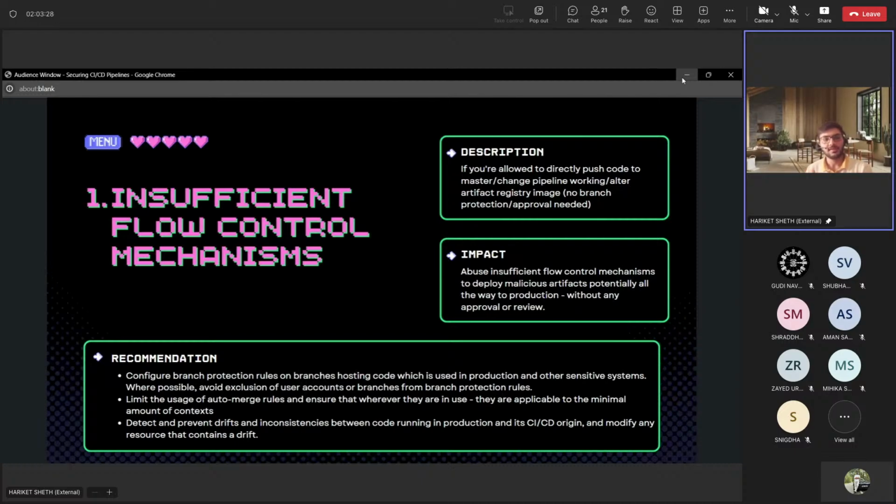If it's not done, the CI/CD process should not start anyhow, even in background or automatically. So you should track your CI/CD process in such a way that only once the approval is granted, your CI/CD is actually started. Otherwise, malicious code or anything can happen in a single minute, and your whole application will be deleted. Your repository can be deleted. Everything can be done if insufficient flow control mechanisms are there.